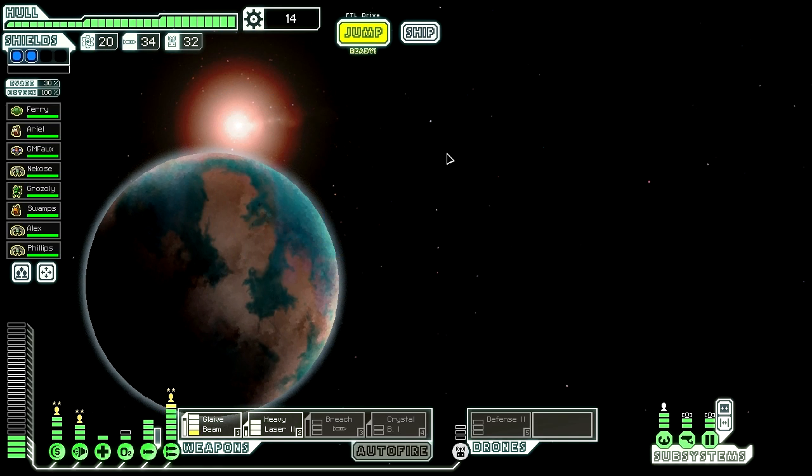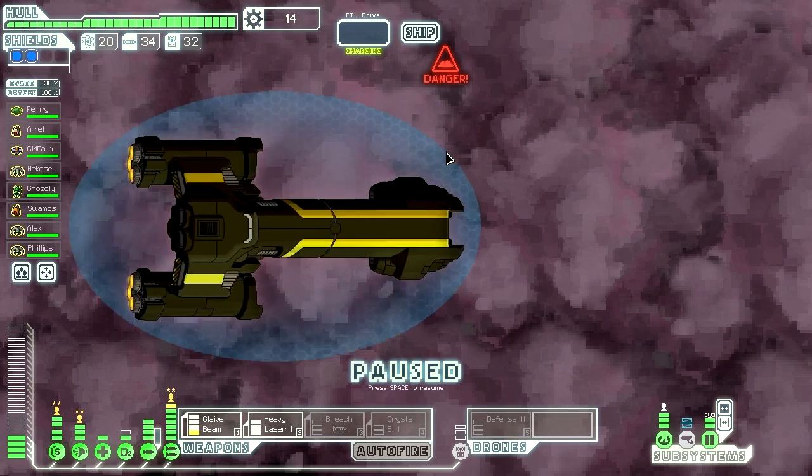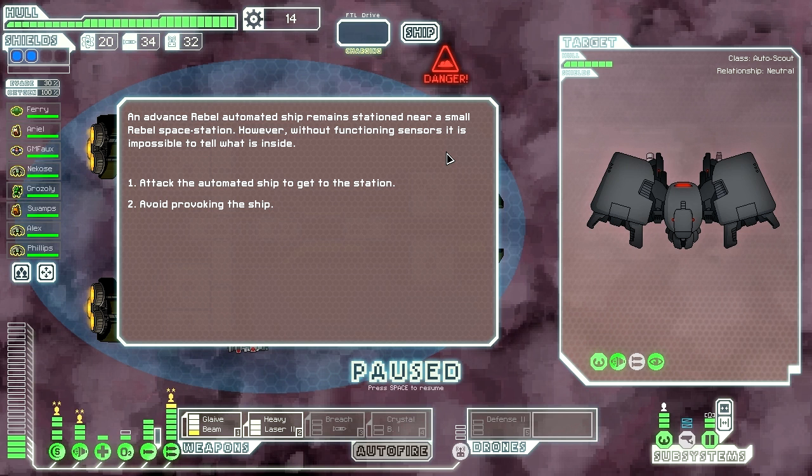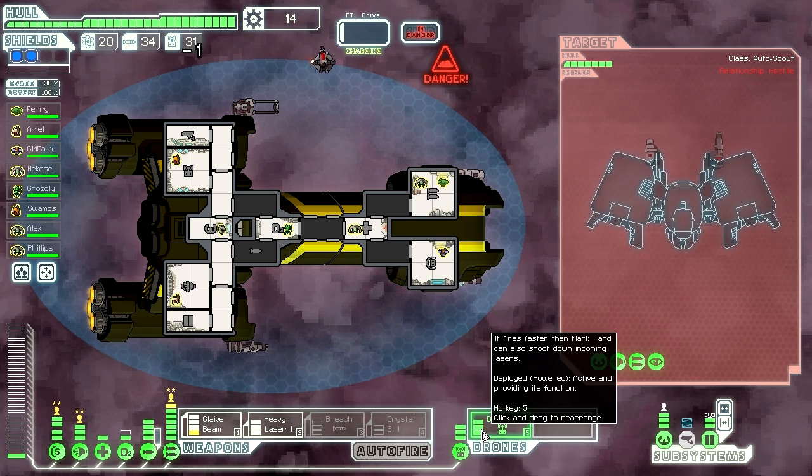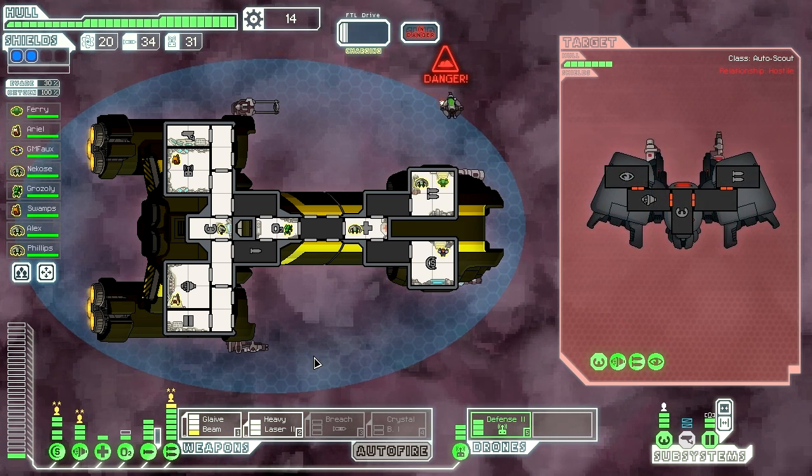An advanced rebel automated ship stationed near a small space station. Without functioning sensors, it's impossible to tell what's inside.